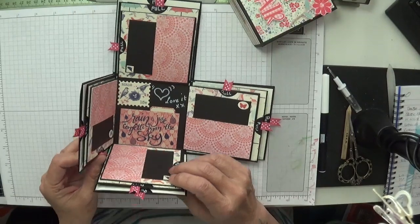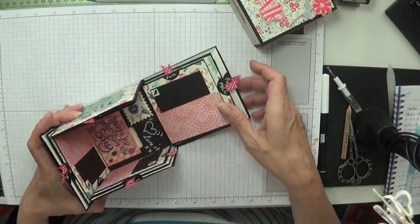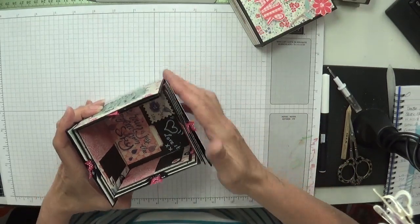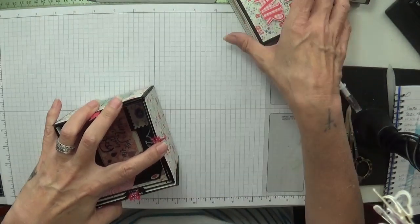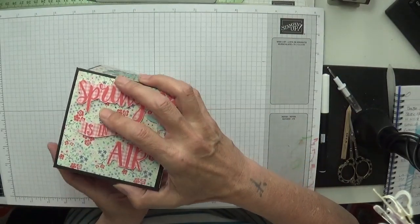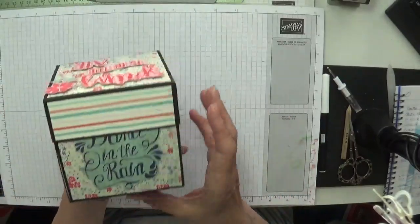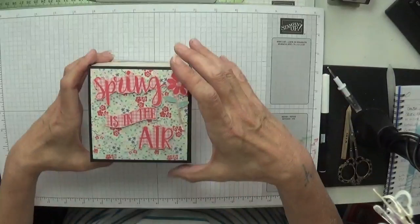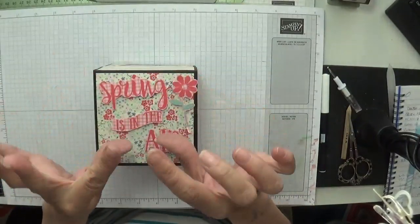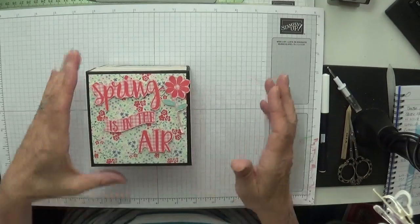It's so simple. And I did this, I think, within about an hour and a half from start to finish. But I was deciding, obviously, as well, what to put where. Got my little dancing girl on the front. And then cutting all these bits out. So it's just, what an adorable little gift. And you could also make a box for the centre and add loads more of those little squares for little photo mats, so they can keep adding loads more, so you could do that as well.